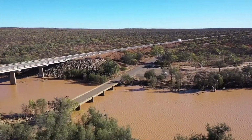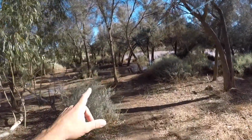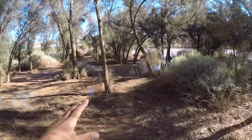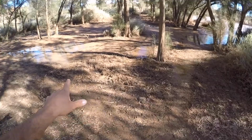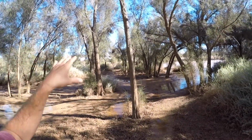But down here, if you come for a quick look, the river's absolutely pumped at the moment, so there's so much water in there. We stayed here a couple of years ago, and it was bone dry. But look at this, there's been water all the way up into here. There's kangaroos in here last night. The highway is just there, but it's pretty quiet of a night time, no dramas with road noise and that sort of thing. But awesome campsite, eh?